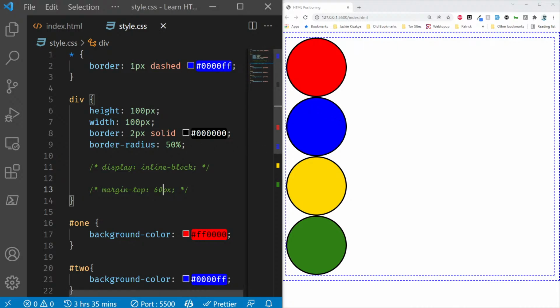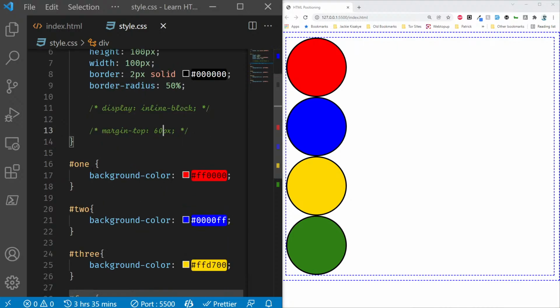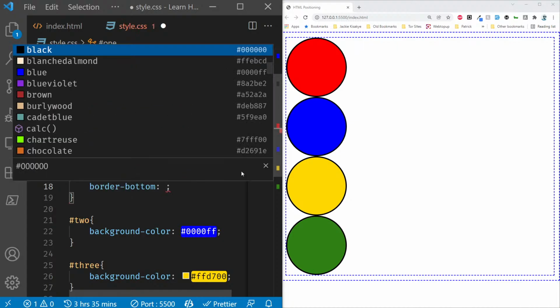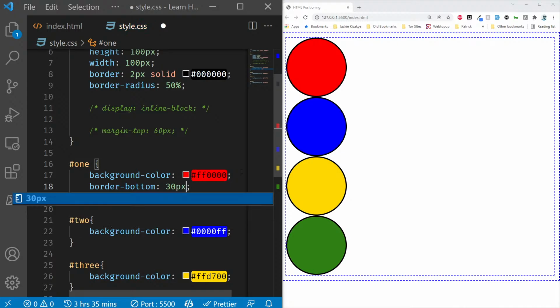So I was saying, now if I want to modify the border, I could give it a border bottom. Maybe I could say 30 pixels solid, maybe maroon.